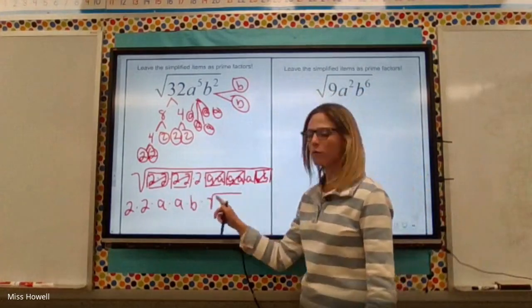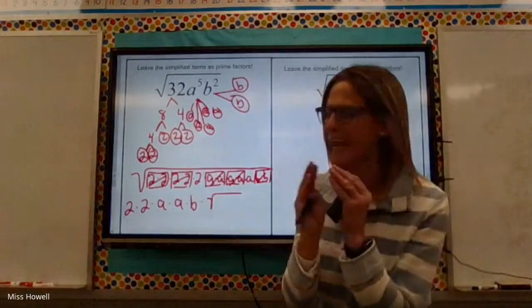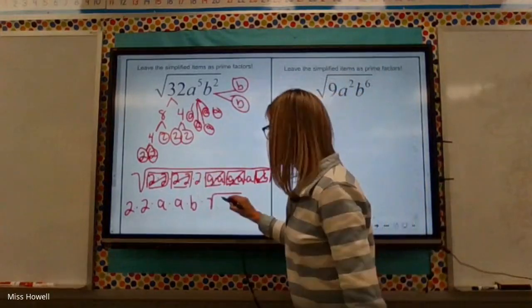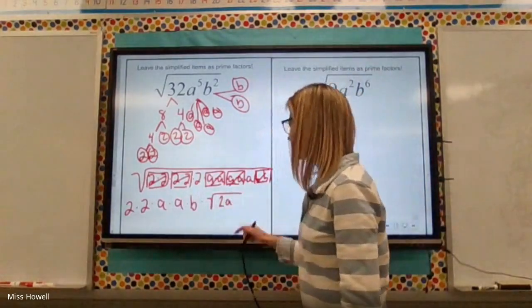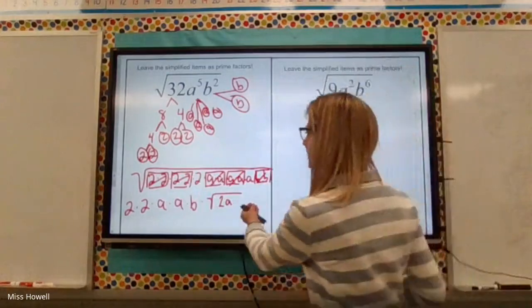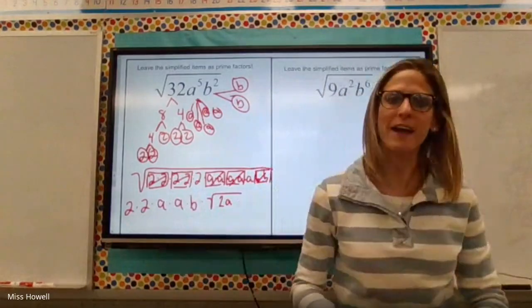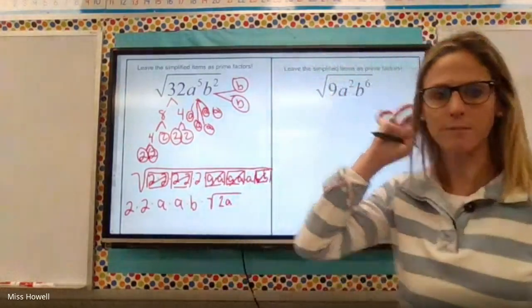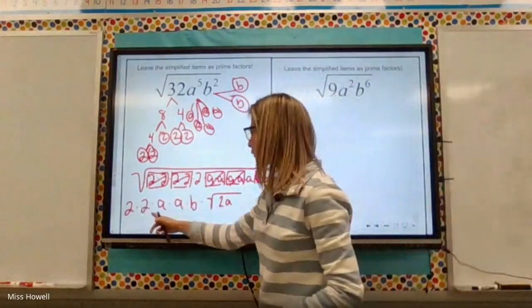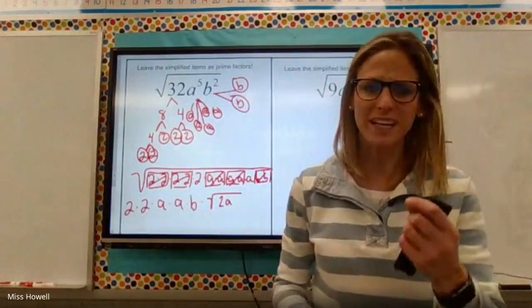Remember that whatever's left over here is one factor to put it all together. All right, 2a. So 2a with a square root sign is one big factor. I'm going to leave it just like that so I can see all of my prime factors when I stack it back up to do that eliminating. Don't make this 4a squared b, because then it gets hard to see what can cancel out.